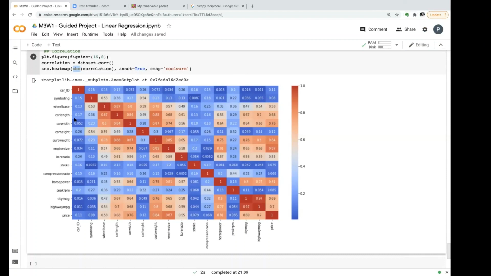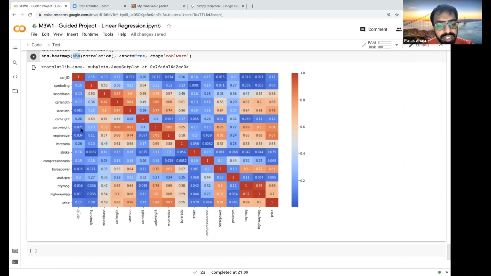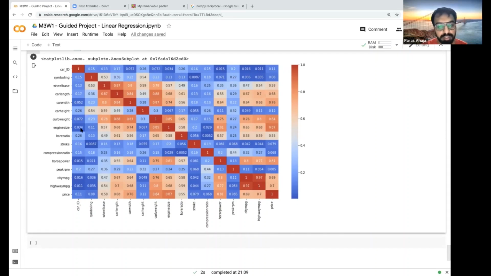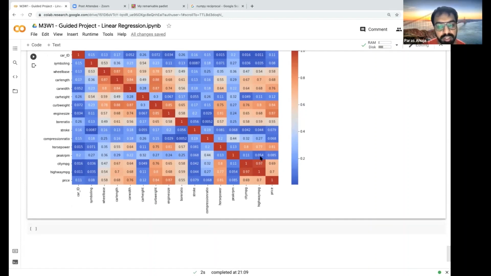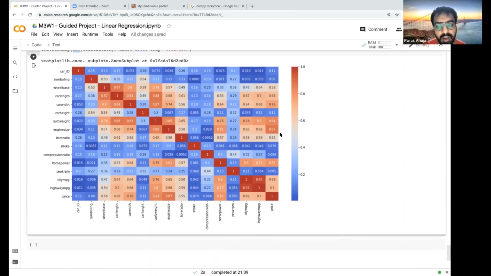It can also depend on how we interpret car length and car width. We could multiply and get another variable like area, but in most cases we could not interpret it that way. In that case, what do we do next? I don't know why most of you couldn't see the highest value in this table: what is the highest correlation between which variables?